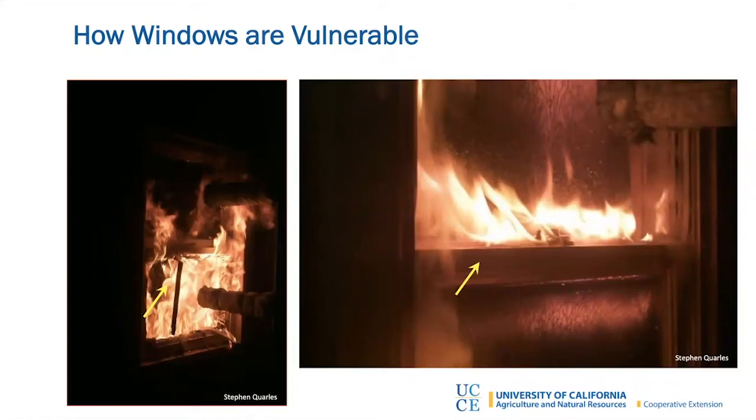One is that the window is exposed to either radiant heat or flames, and the glass breaks. The other is that in a similar kind of exposure, radiant heat and/or flames, the framing material ignites and the fire burns through the framing material and into your house. So either one of them is a bad scenario, but those address the two kinds of components that windows have. A lot of research has shown that the glass is far and away the most vulnerable part of the window, and so glass is where we need to focus.